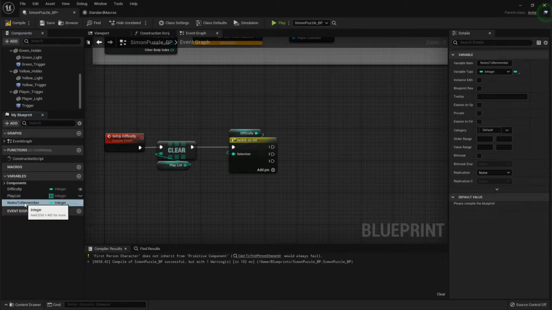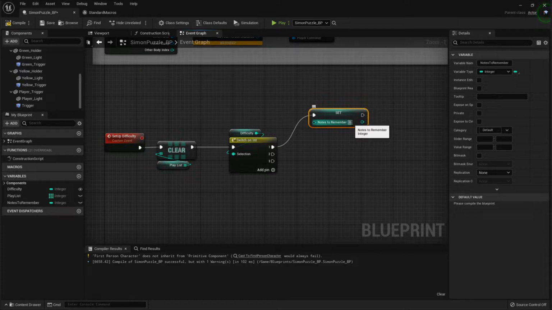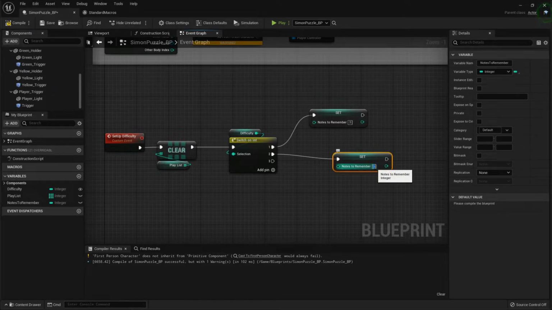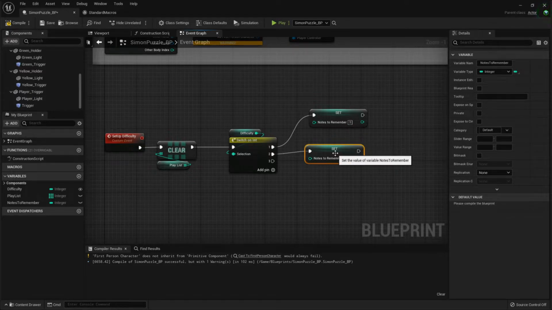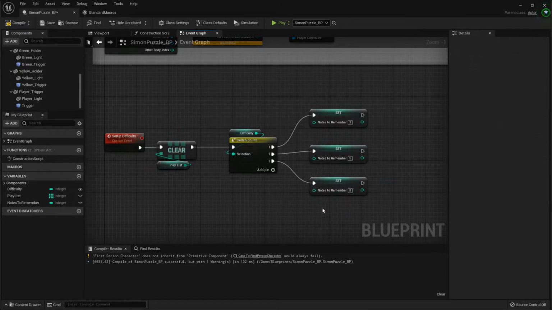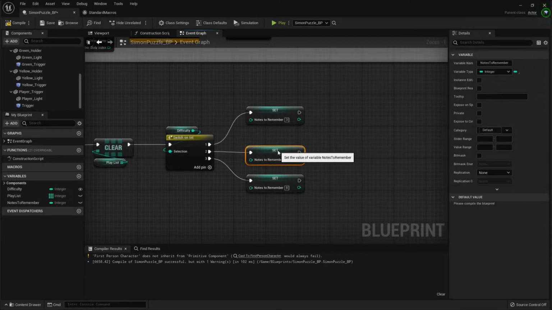So if it is level 1, we will say you have to remember 3 notes. Let's do 5 notes for level 2, and let's do like 8 notes for level 3. Level 3 will be like our hard mode.